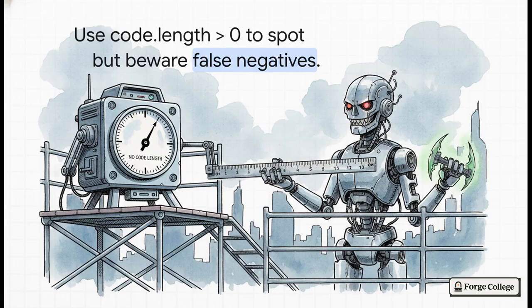Well, we can inspect the size of the code living at the address using address.code.length > 0. If it has code, boom, it's a contract. But as your chief engineer today, I've got to warn you about a notorious false negative loophole here. When a smart contract is in the middle of being deployed, like during its constructor phase, its code length is technically 0. So a sneaky contract could actually bypass this check if it calls your function while it's still under construction. Always engineer with that edge case in mind.